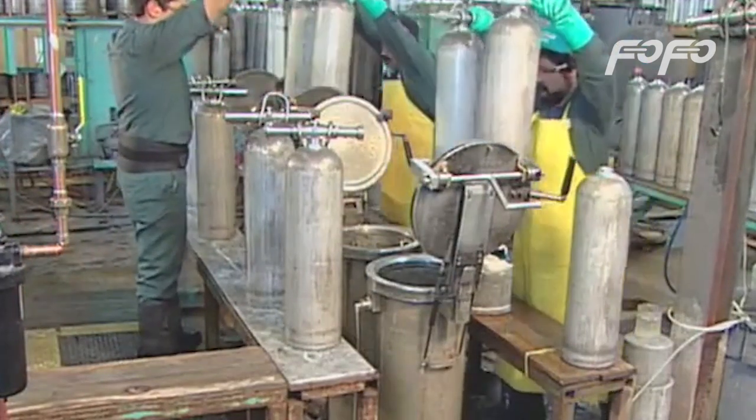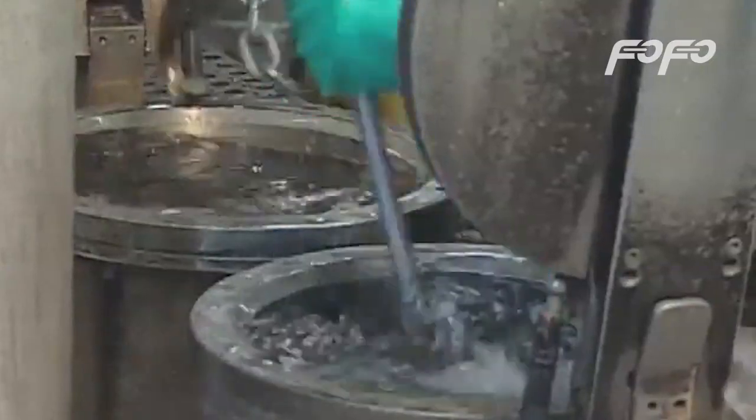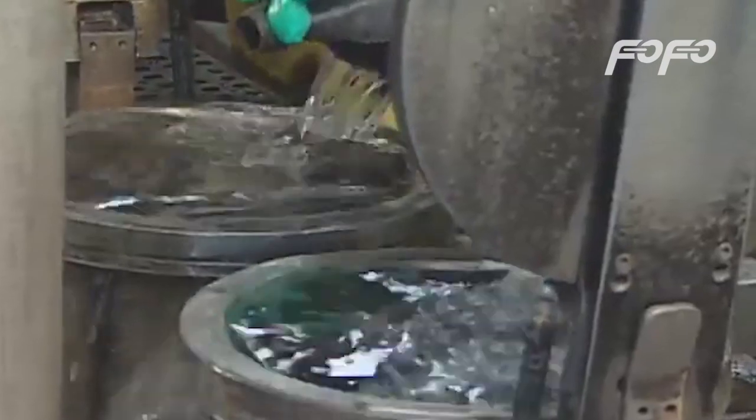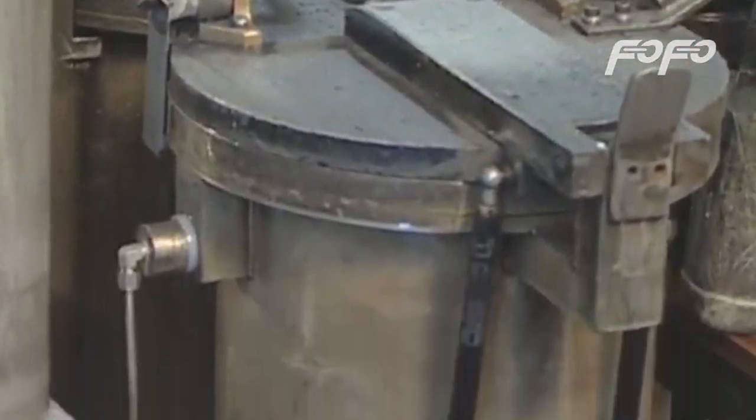The tank expands, displacing water from the jacket. Measurements of the displaced water indicate how much the tank expanded. If the expansion is within acceptable limits, the tank passes the test. If not, it fails and can't be used.